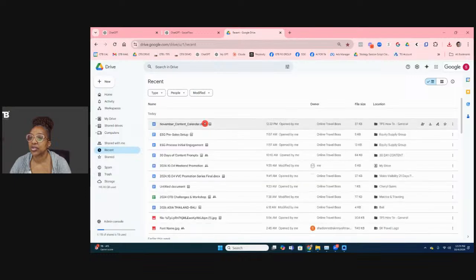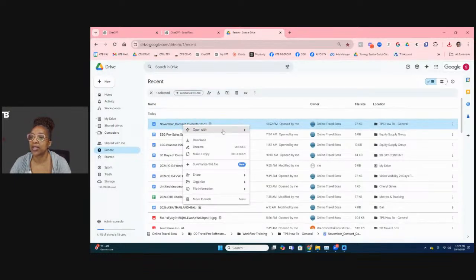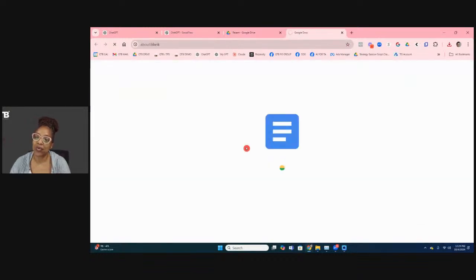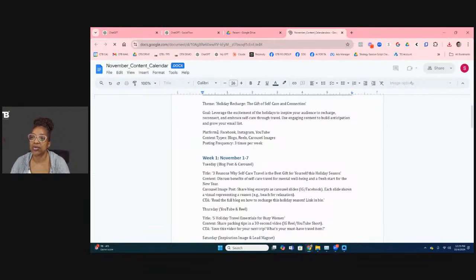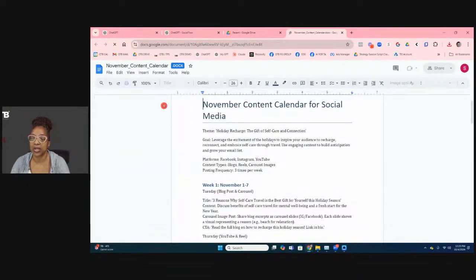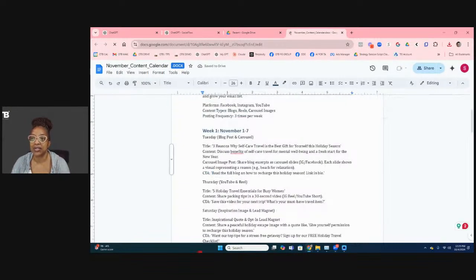So this is now here, and when we open up the document, I don't have Word. If you have Word, it'll open up in Word. I have Google Docs, so I'm going to open it up as Google Docs, and then it's going to give you a summary, and this is great. So now you don't have to cut and paste. It's actually going to create the content that you want. It's got the titles and everything. So now you've got an idea of what you want.